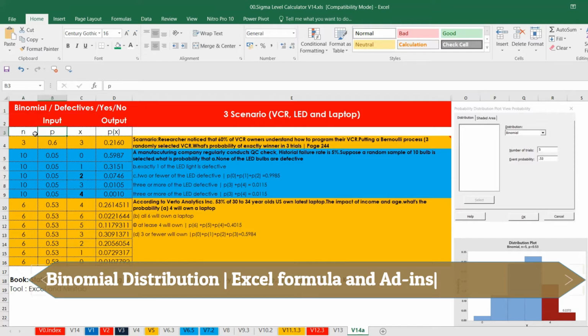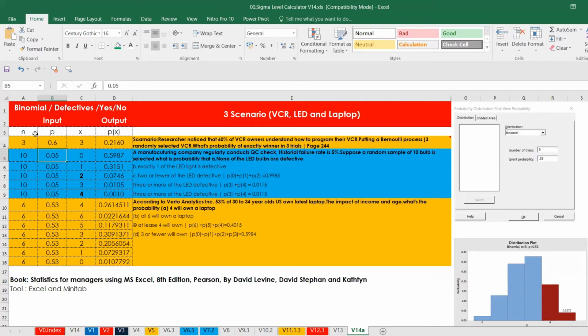Probability is always described in decimal. For example, if it's 60%, we write 0.6. If it's 5%, 0.05, and so on. And then there is the random variable, the x value we're going to describe. This is the scenario we are going to discuss in this video.